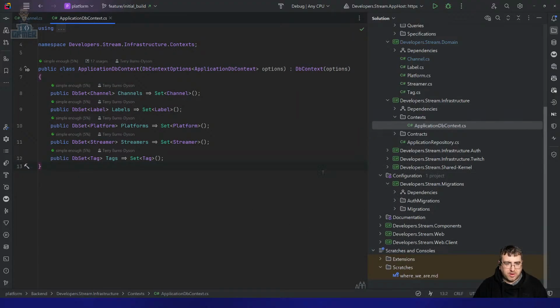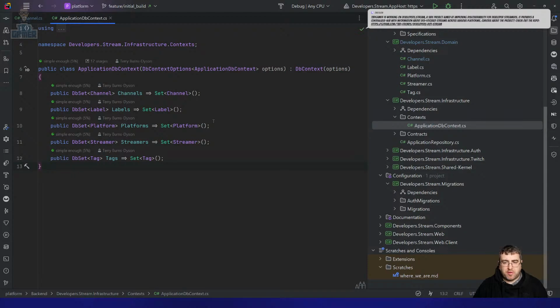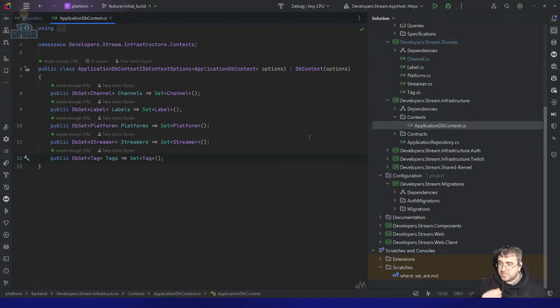I am working on a platform to help support developers who stream. Starting with being able to link accounts to the site, primarily to help with discoverability. Basically, the idea is you go to this site if you're a Twitch streamer or a YouTube streamer or a Kick streamer or whatever platform you're on, and you can register your channels and some keywords that will help find you, for general discoverability across multiple platforms.